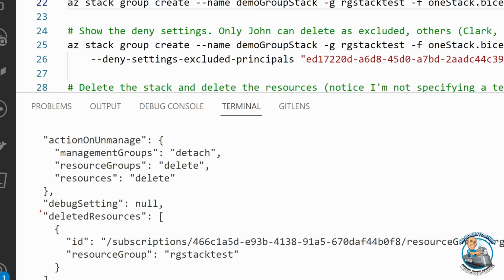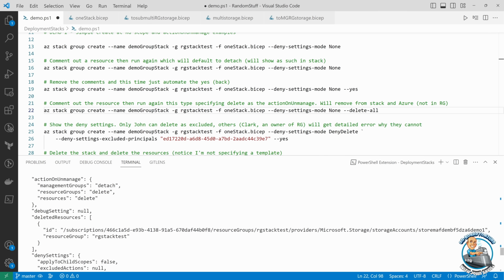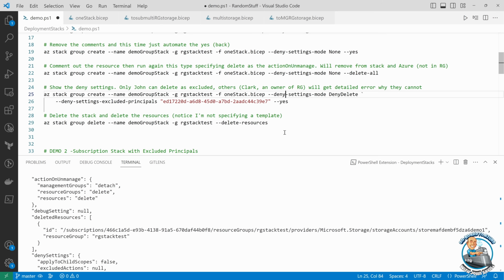Now we have a deleted resources returned that tells us the resource we deleted this time. So we can see all of that information happening. And then obviously the final thing, oh, actually, before I do that, let's just talk about deny settings. So what I'm going to do now is I'm not going to uncomment that line or anything like that.